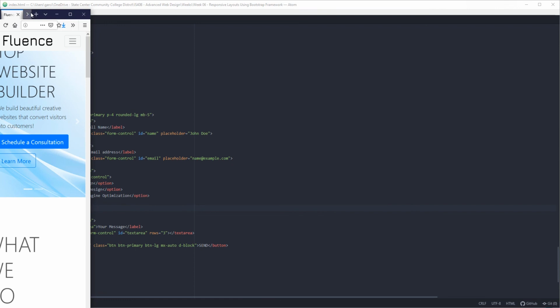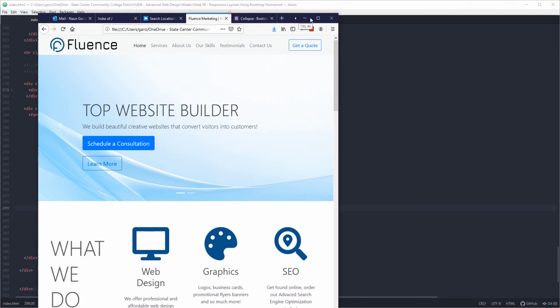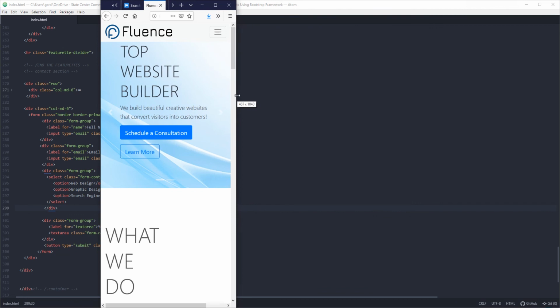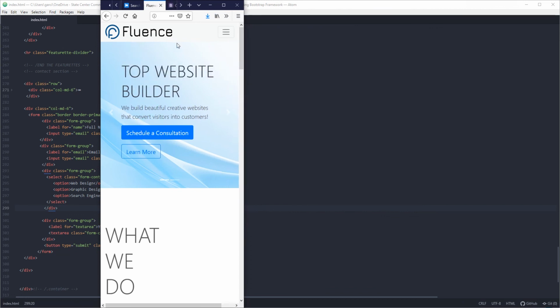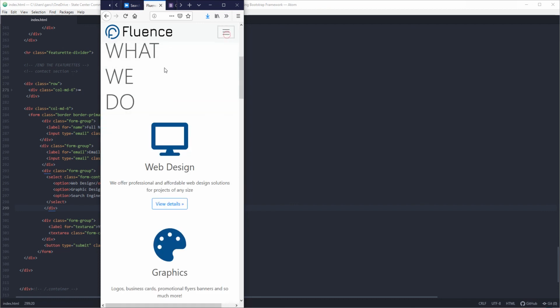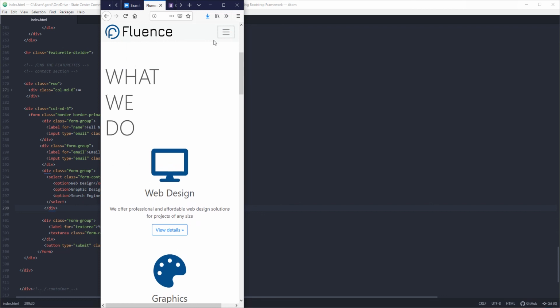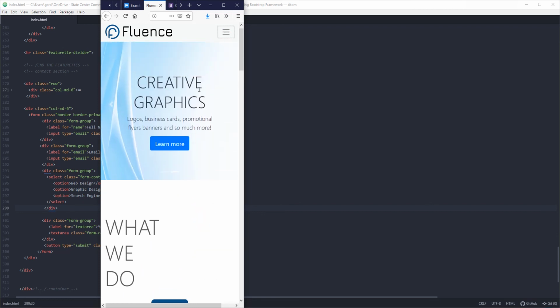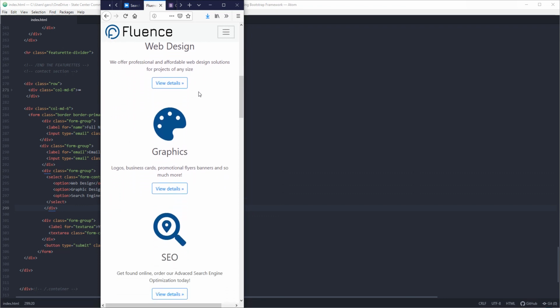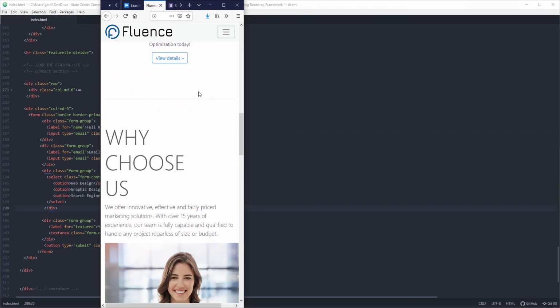I'm going to bring my screen back. It is making sure everything's displaying correctly. So making sure your menu's working, your navigation links are working, they're scrolling down to each section, and especially for the responsiveness, making sure that stuff is displaying correctly.